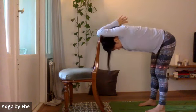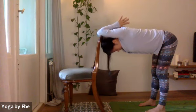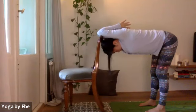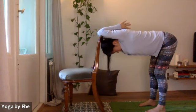Great job. Micro bend the knees and push the hips away. Deeply inhale. Try to sink the chest down more. Also get the hands closer to your back. You'll feel a deeper stretch. Deepening the inhale. And deepening the exhale.